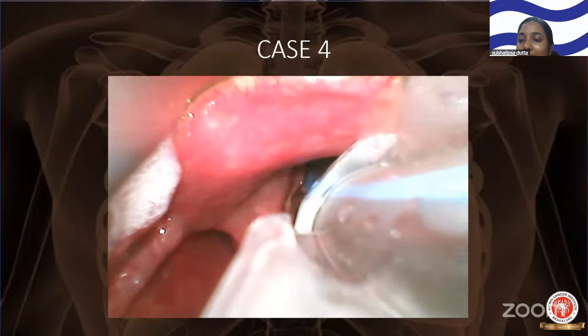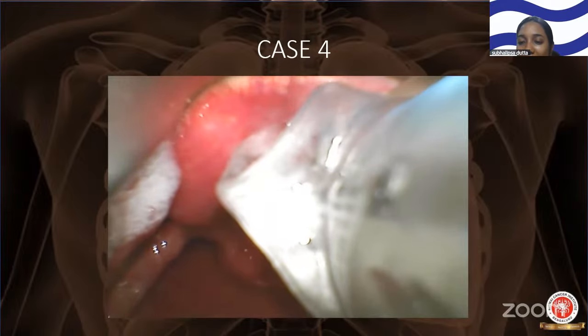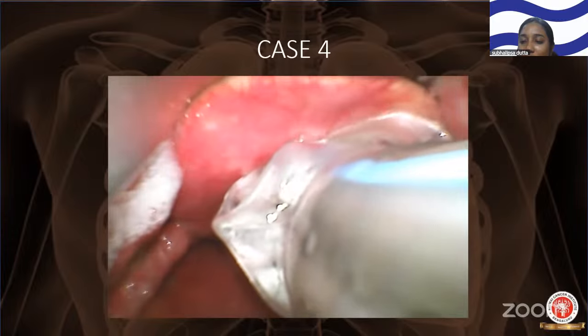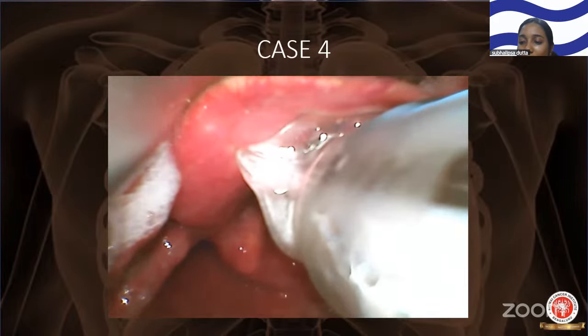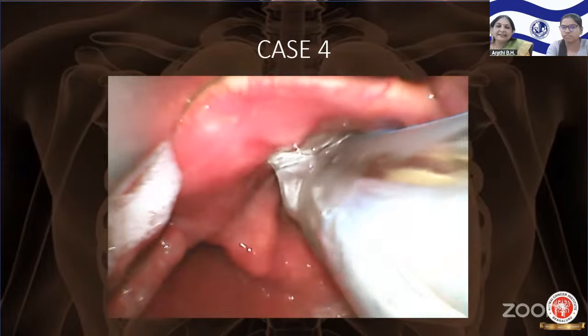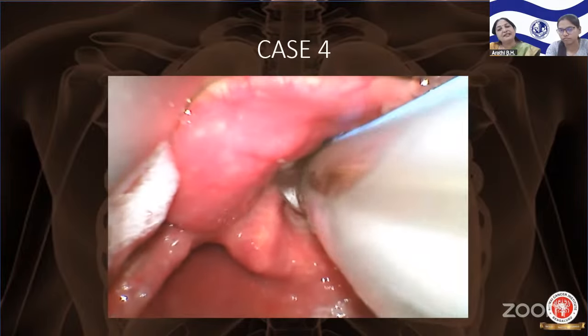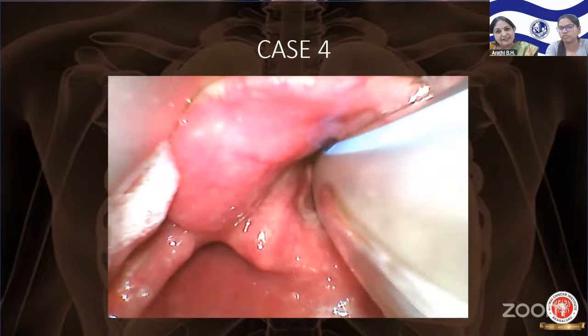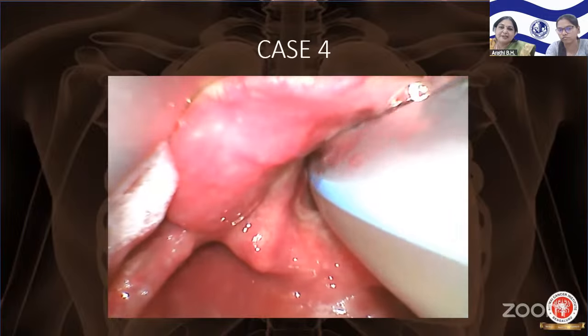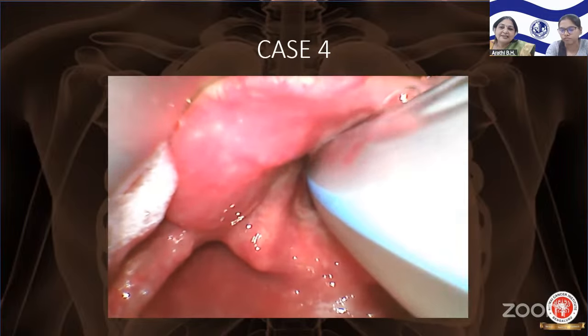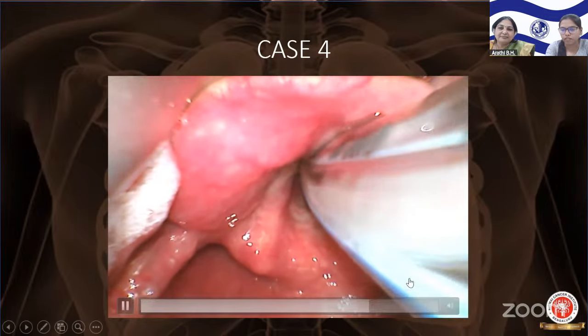So first answer, 90-degree rotation was not done. Then there is an answer like clockwise rotation was not done. No 90-degree rotation, most of the answers are that. Correct. A few of the answers say the rotation should have been done after the bronchial cuff is moved inside, but it is done after the tracheal cuff has passed through the vocal cords. That is the answer. Correct. If it is not done, correct.